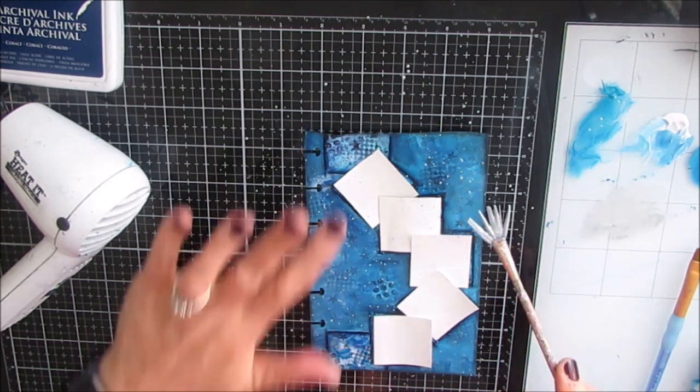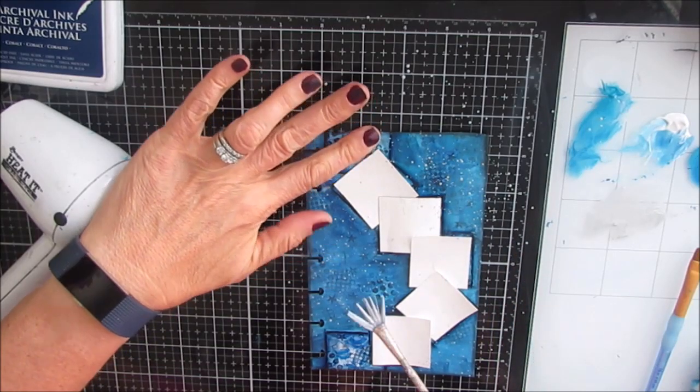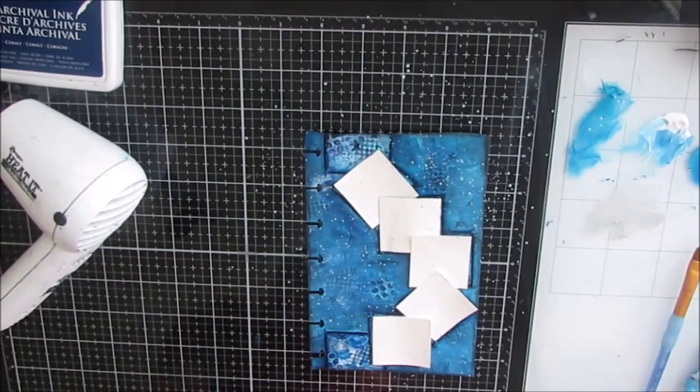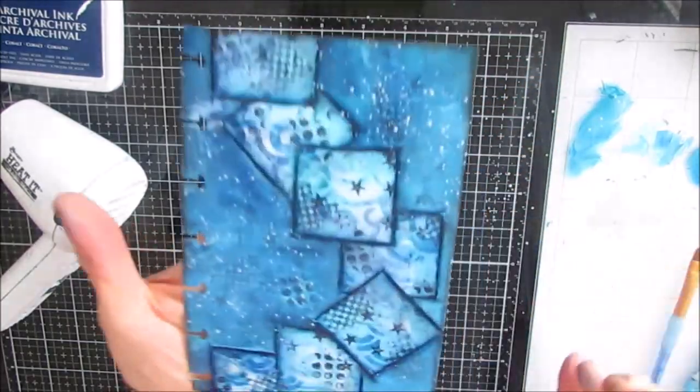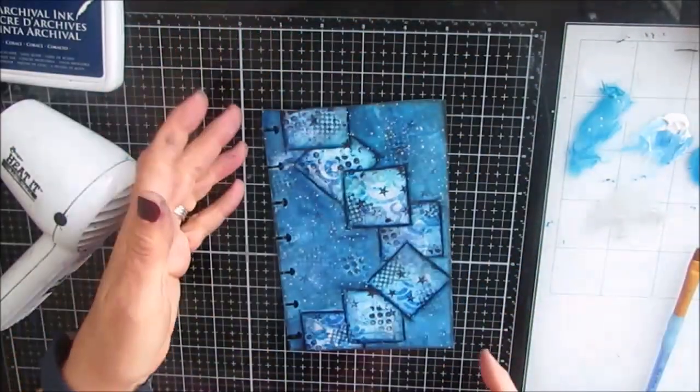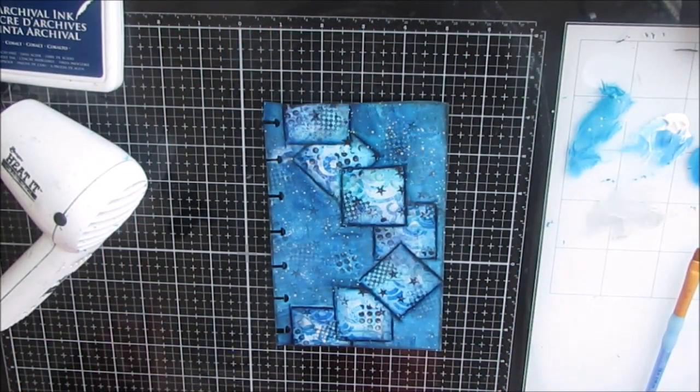Here I'm splattering with silver paint that I thinned down. I always use my fan brush to splatter, and I love love love that it just brought it to life. Silver goes really well with blue.